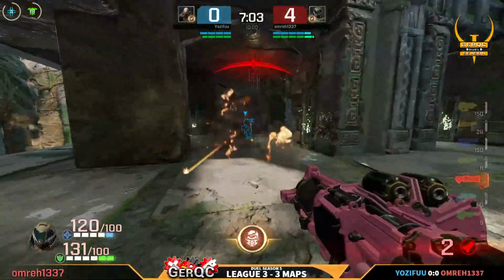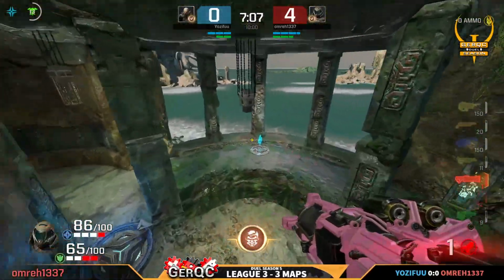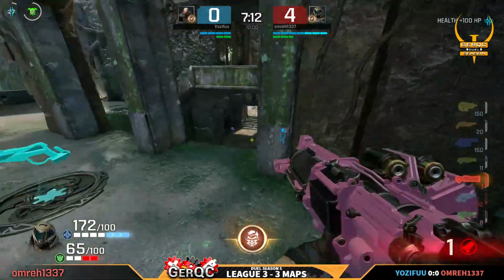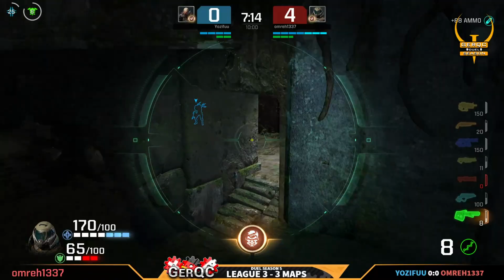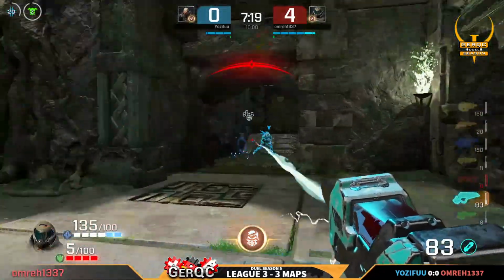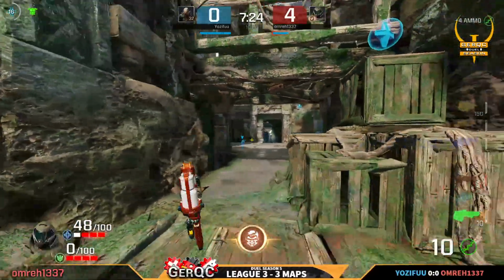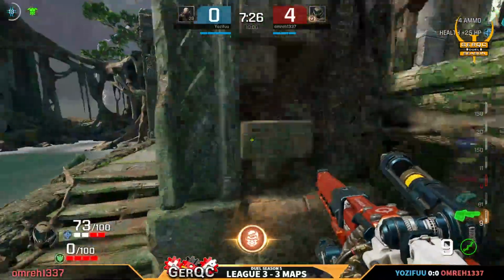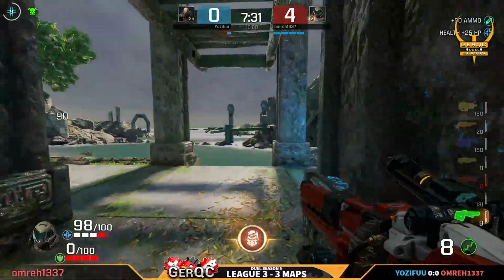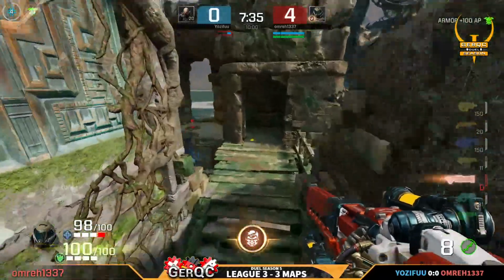Yeah, Yozifuu now has the LG, catches omreh a little bit. Yozifuu doesn't have the stack to commit to all of these fights. Oh no, omreh doesn't have any rockets. Good rail on the peeker, but a good return rail from Yozifuu. So now omreh railable. Not railable anymore, but Yozifuu is after that one.